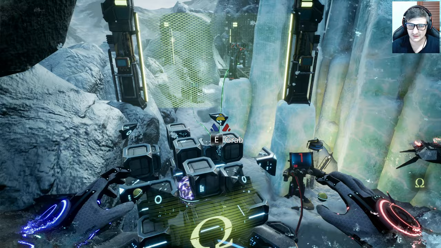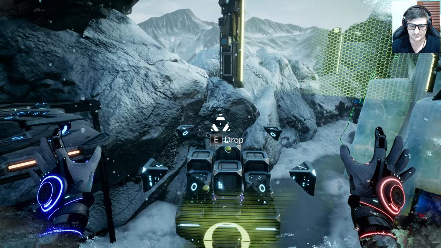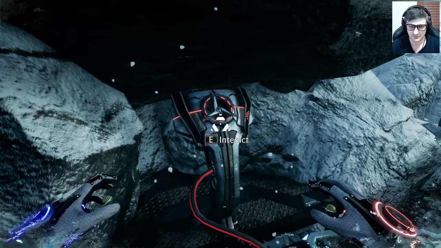Sure. I just feel like what? Ah, I see. Get me on top of it! Oh god damn it. Come on! Come on! Come on! Game, you've got to let me jump on the cube. That's how you solve the puzzle. You've got to let me jump on the cube, or I can't play a game.